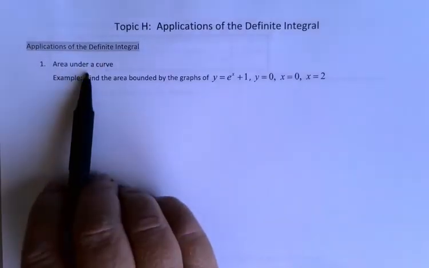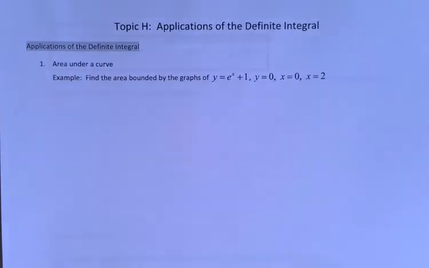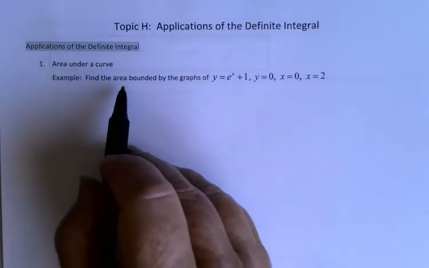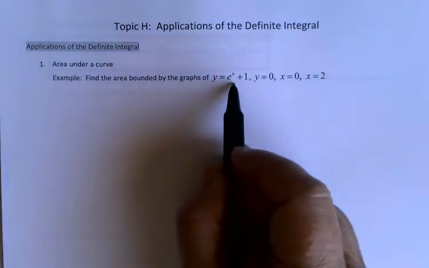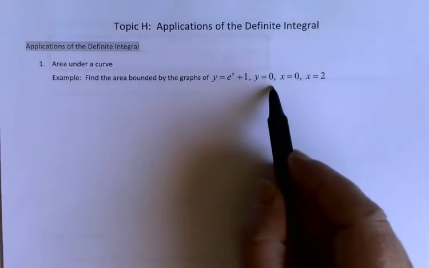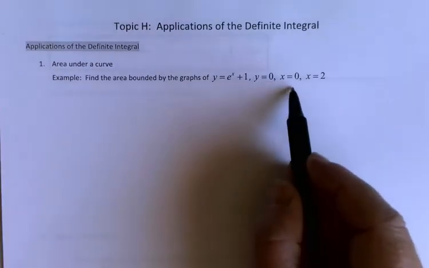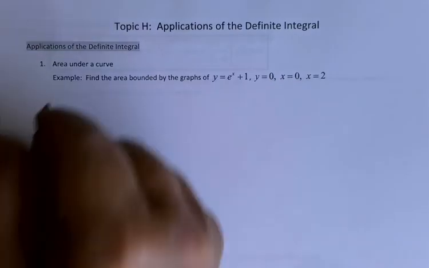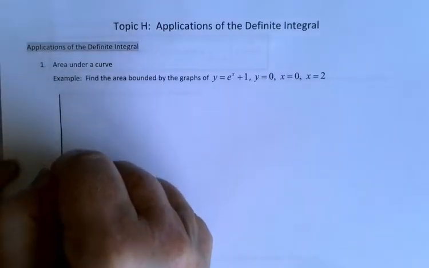All right, our first application is just what we've already talked about, but I'll remind you of it. One thing we use integrals for is to find the area under a curve. So if I wanted to find the area bounded by the graphs of y equals e to the x plus 1, y equals 0, x equals 0, and x equals 2, I could make myself a quick little sketch here.